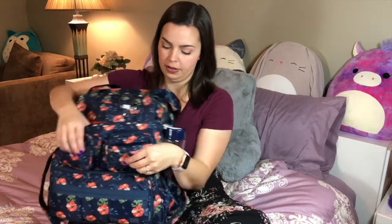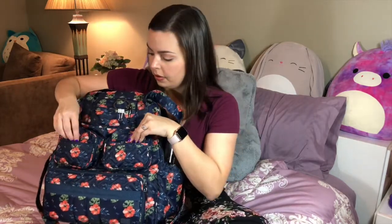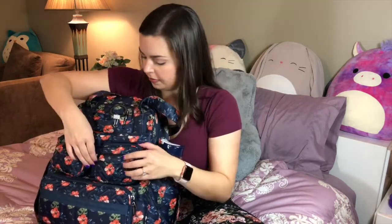We have these two pockets here. So they have front pockets, which on this side I have my C-bands, which help with nausea because I get seasick. You know, I get motion sickness on the plane and in the car and everywhere. So pop these on my wrists and take a little Tylenol, and I'm usually pretty good. Or Pepto, obviously, as you saw previously.